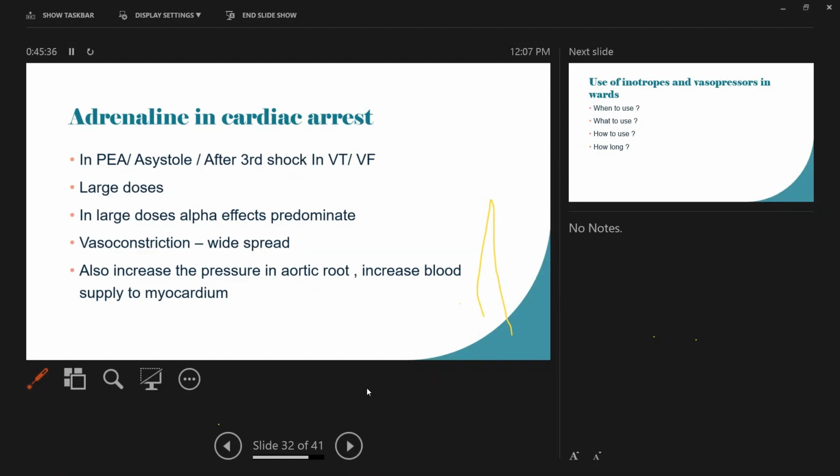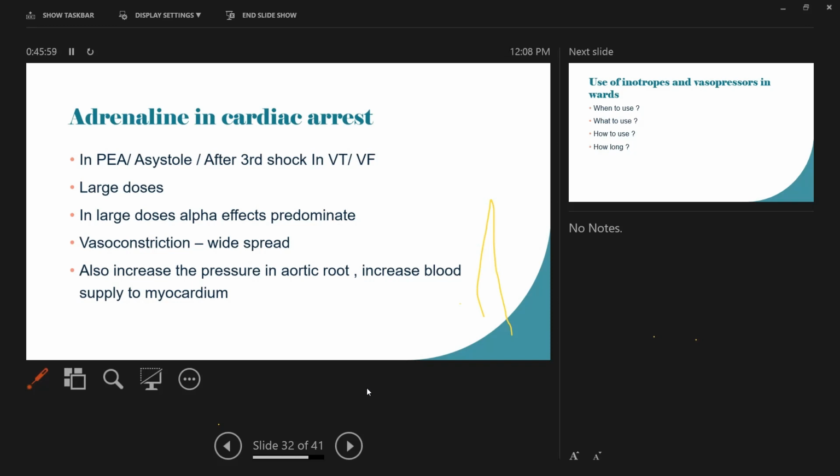In some countries, like in some of the American guidelines, they don't use adrenaline, they use vasopressin. So it's the same action. You can't really do a randomized control trial to see whether vasopressin or adrenaline is better, because it's a very critical situation. You're not going to take any chances. So it has been adrenaline in our country, and we are continuing with adrenaline.